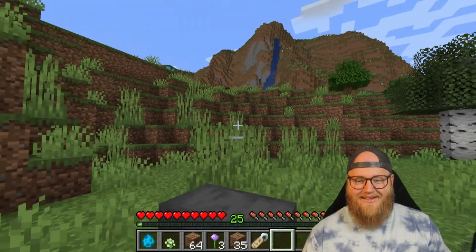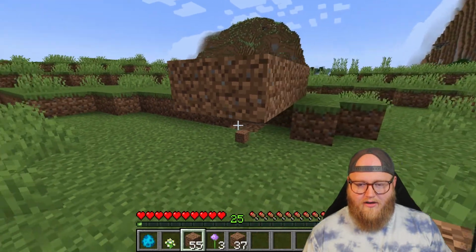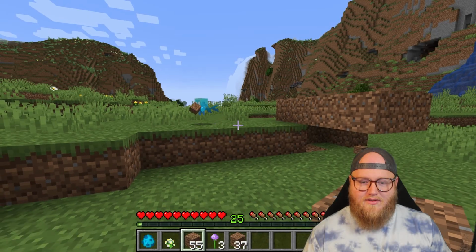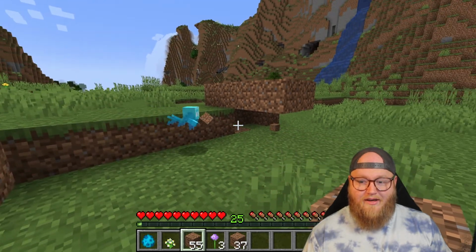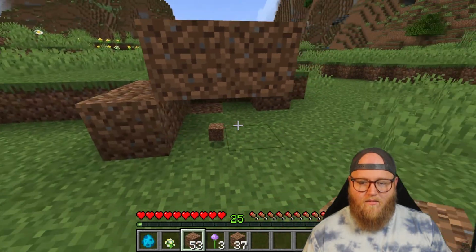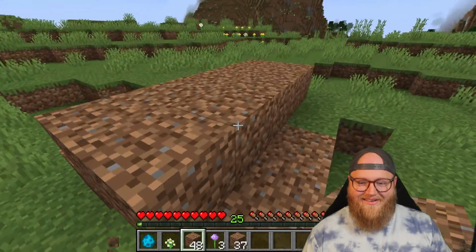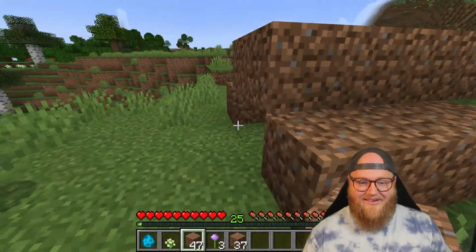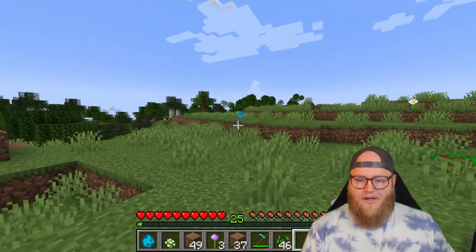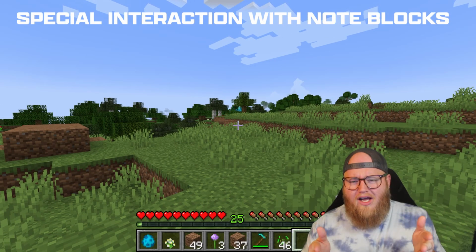He's my little buddy. What if it's like hidden? What if it's under there? Very curious. What happens? Oh, he saw it there. I wonder if it's just line of sight. I think he might have seen it underneath. Oh, will he go up in there though? Will he like go in there and get one? Whoa, that's really cool. Okay, so the other cool thing about the Allay is that they have a special interaction with note blocks. Let's check that out.